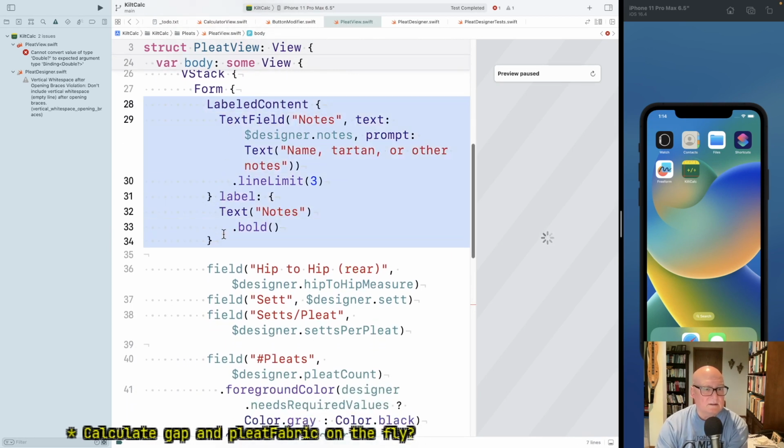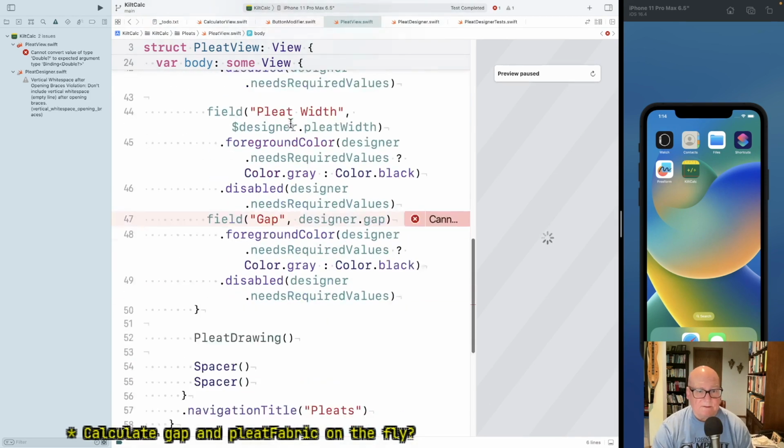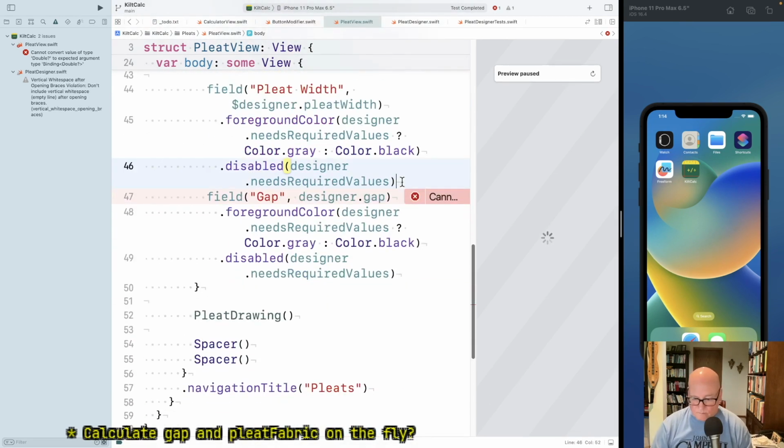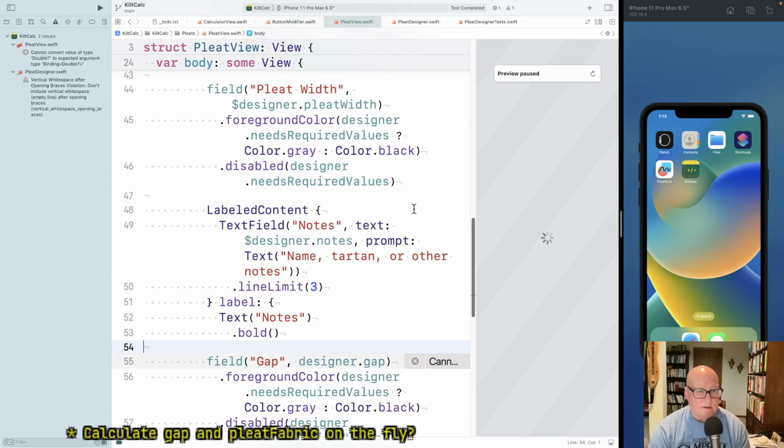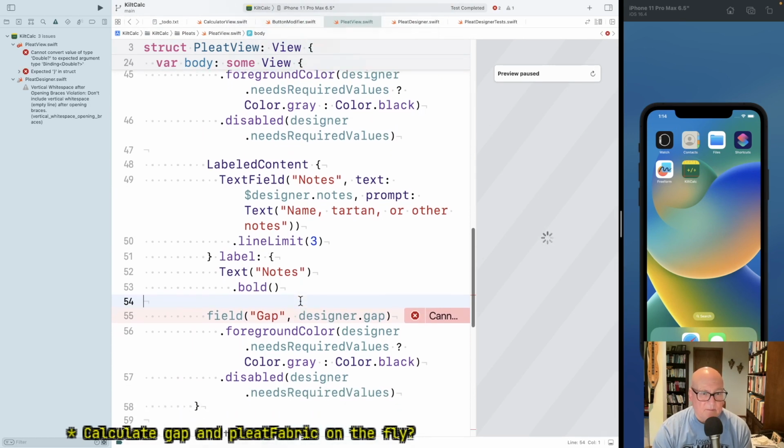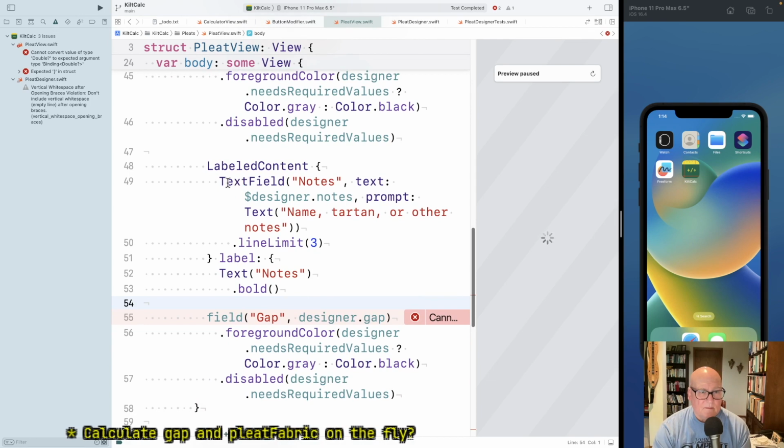Okay, let's adjust it. The contents is text. There's no line limit.